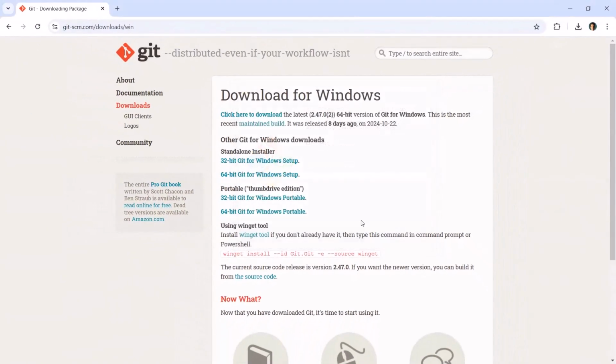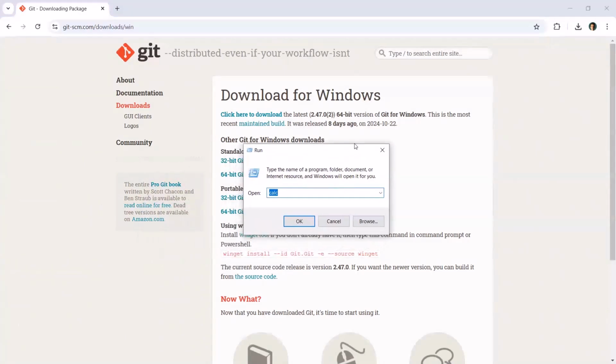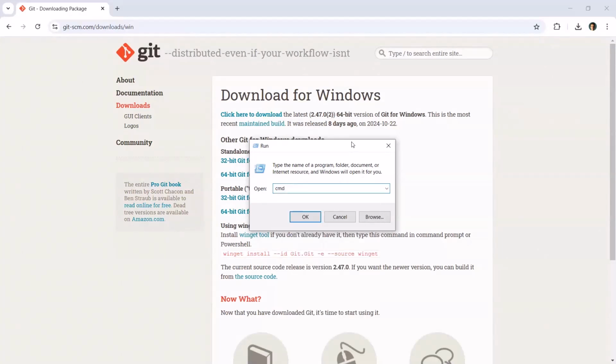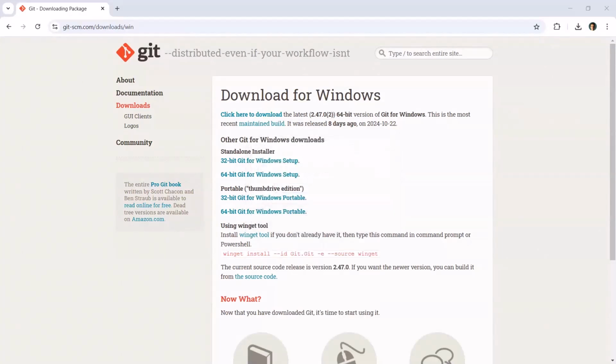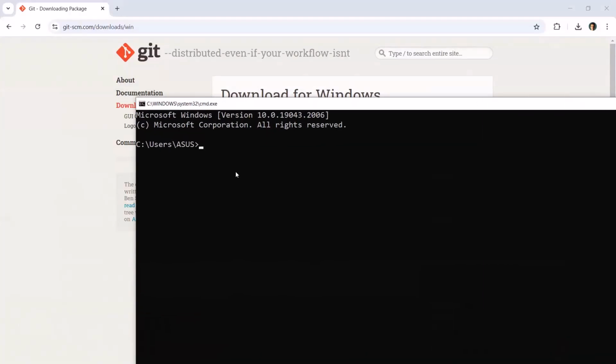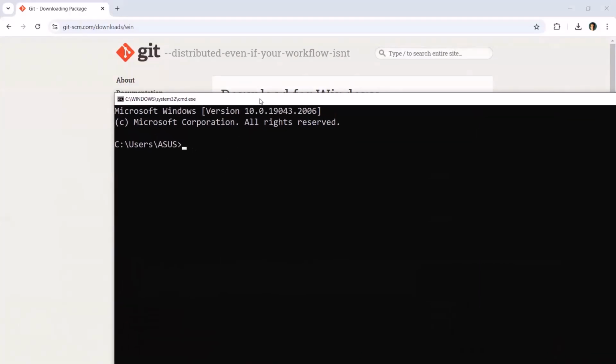Excellent, now I want us to open a terminal so that we can make sure that Git was indeed installed. In the case of Windows, I can press the Windows key R, and we're going to get this pop-up, and I will write cmd, or we can use PowerShell, but in my case, I will use cmd. So I have this terminal here, and in order to verify that we indeed installed Git, we're going to issue the following command: git version, enter, and we're going to see that indeed, in our case, we have version 2.47.